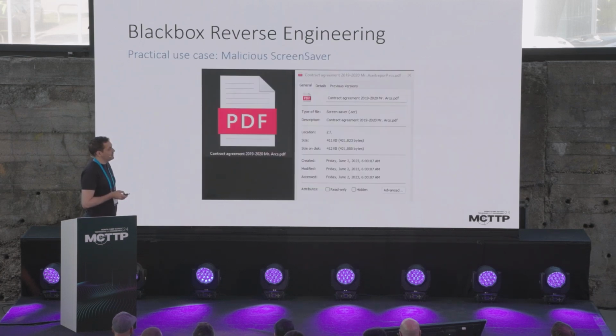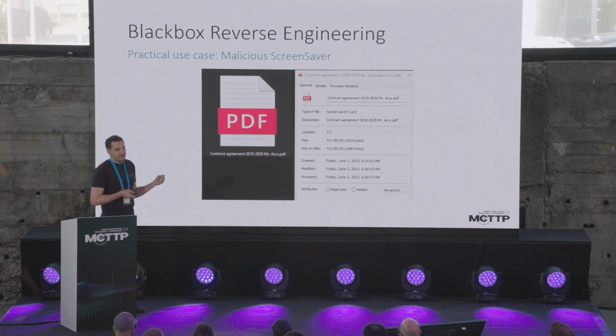So what lesson did we learn from that? We can exploit what we know from this kind of reverse engineering to create samples. Here, for example, I create a malicious screensaver. It's spoofing a PDF. I spoof the PDF icon, I spoof the PDF extension, but the extension is .scr. So it is a screensaver, but in fact, it's just an exe that I renamed .scr, and it works the same. I don't know if all of you are aware of that, but exe and scr are the same format.